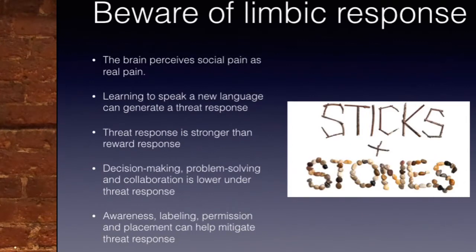And finally, beware of the limbic response. Again, I talked about this limbic part of our brain, the amygdala. It predates our species. It's always been there, and we have to be able to manage it. The limbic response exists all the time. It exists in all areas of life, and it's fascinating to note.